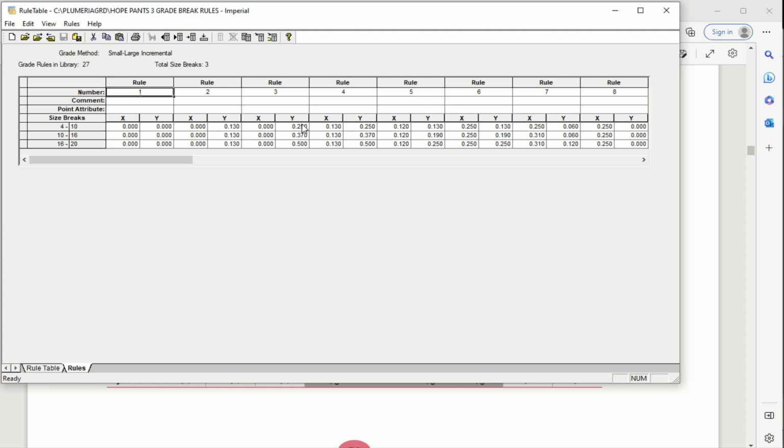We are just entering all positive numbers on the rule table for whatever it says to do in those sections. We have to enter a different number, so this is 1/8 of an inch, and this is 3/16, and this is a 1/4 of an inch.